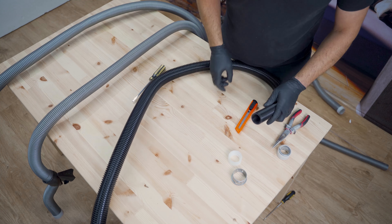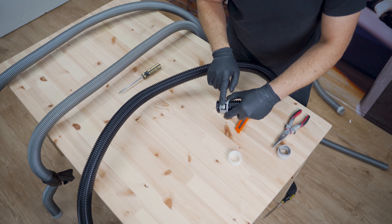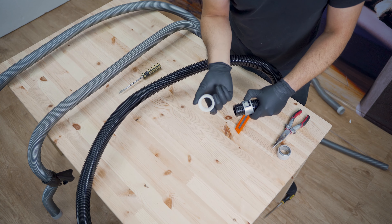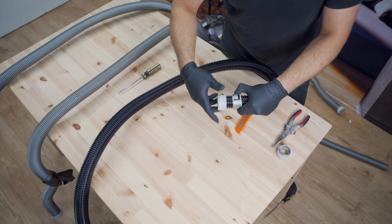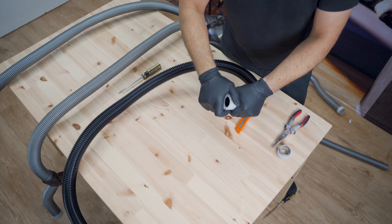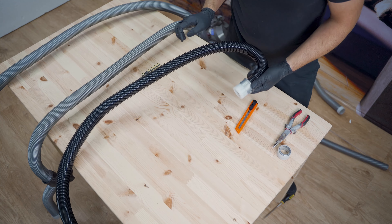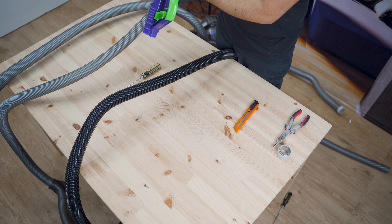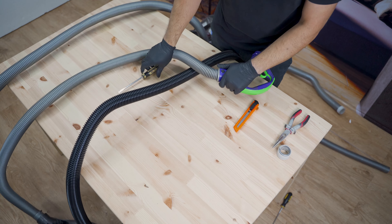To get your handle back on, put your ring on first with the buttons facing towards the handle. So this button faces towards the handle. Get your cuff, which has a thread on it, and thread that onto the hose backwards — it's a reverse thread. Thread it on and make sure you thread it on nice and tight. Hold it nice and tight and keep threading it on until it's not loose and not going to spin freely. Then grab your handle off your hose — you'll need a screwdriver for this one.